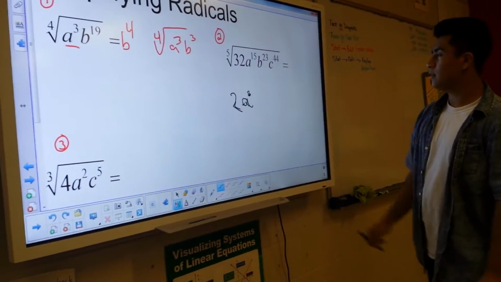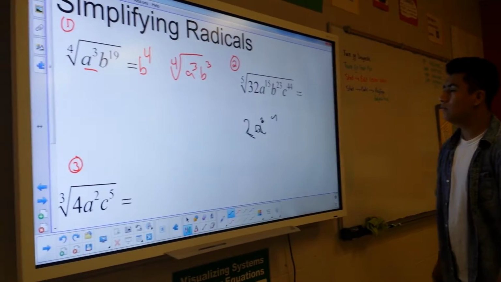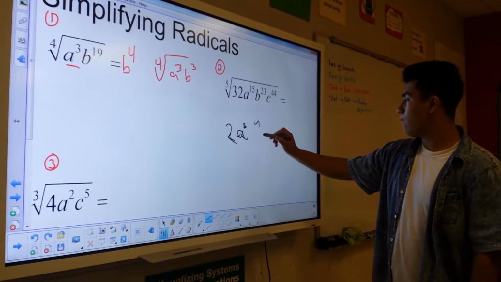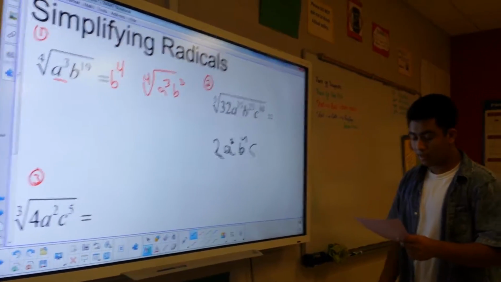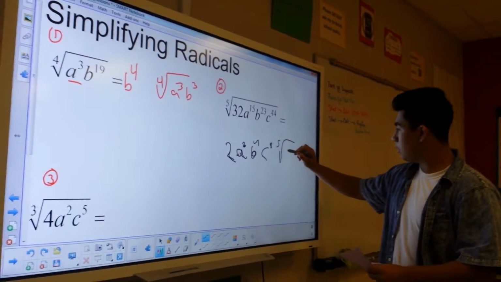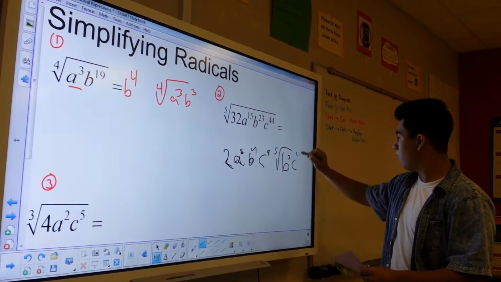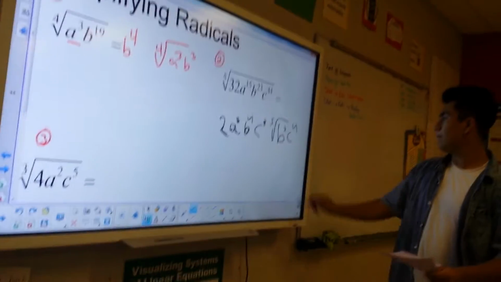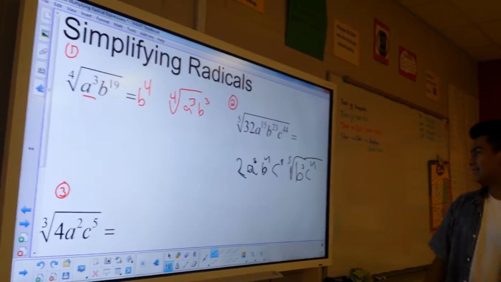Good. And then B, we put 4 because 5 times 4 is 20, and plus 3 is 23, so B, 4, and then C, 8. Okay. And we do the fifth root. 3, 6, 4. So that's what you have left over. Yes. All right. Can you read us the answer? How would you say the answer? Fifth root of A to the 3, B to the 4, and C to the 8.